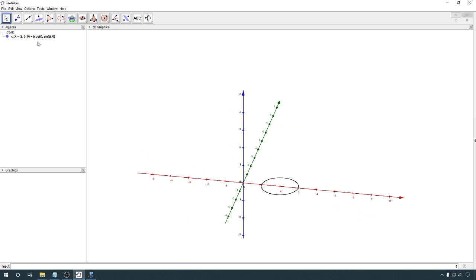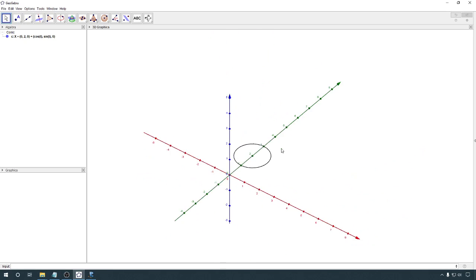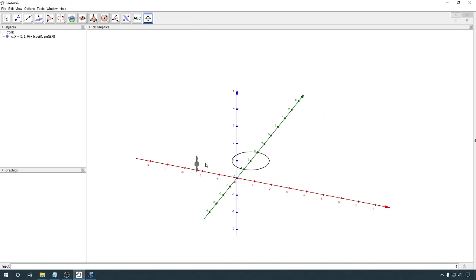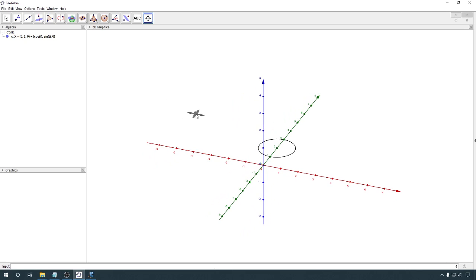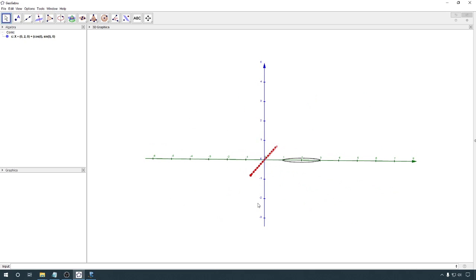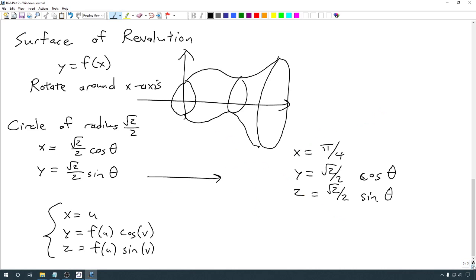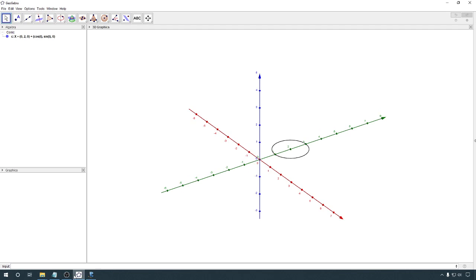Actually, that's not exactly what I want. Let's move it to center on the y-axis. That'll be better. If I were to take this particular circle and then rotate it around the x-axis, what would it look like? Well, you might even be able to picture what that would be. It's going to be a very donut-shaped surface. Technically, we call it a torus. And we can use the parameterization that we found right here to find a parameterization for it.